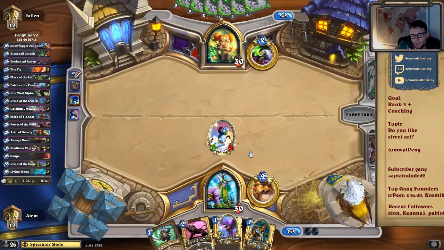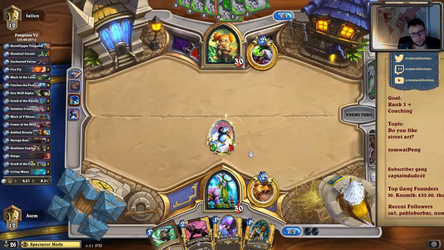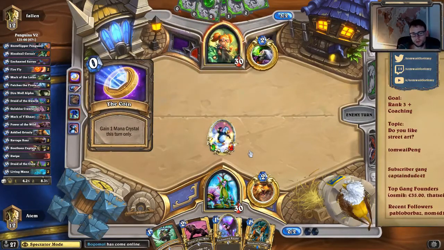But it depends on the hand, right? If we don't have the Power of the Wild, there are some hands where you don't play the Penguin on turn 1. Let's say we really want to go for the Mark of the Lotus with the Penguin, and that makes sense.